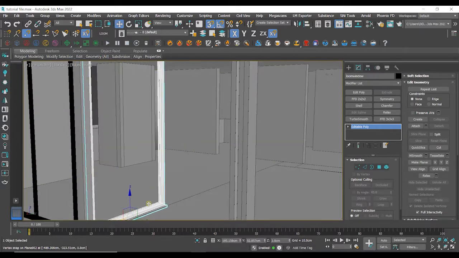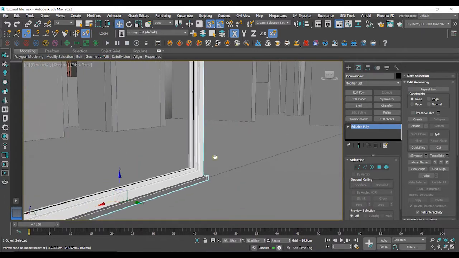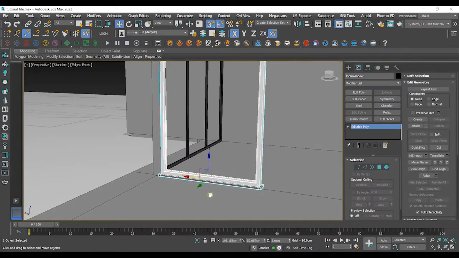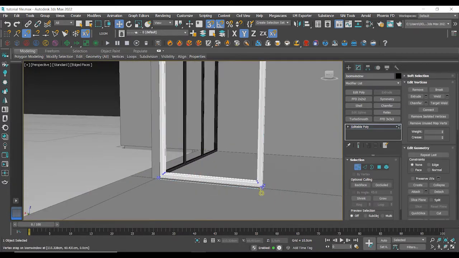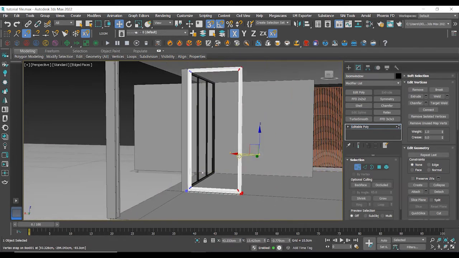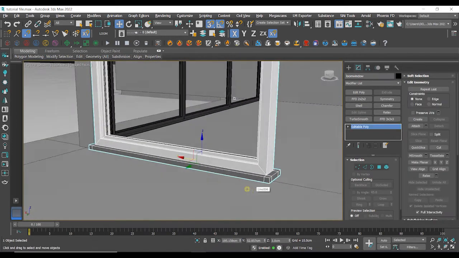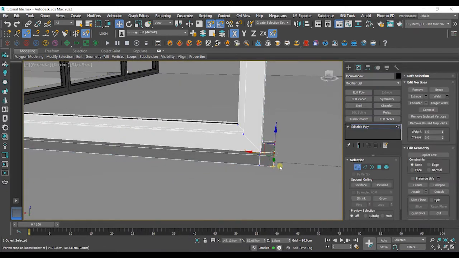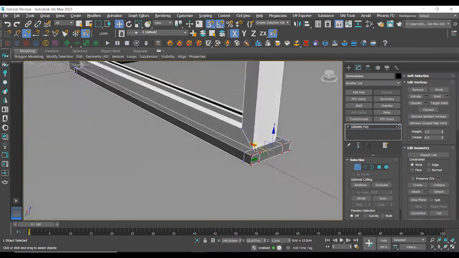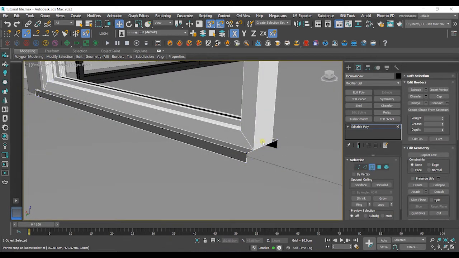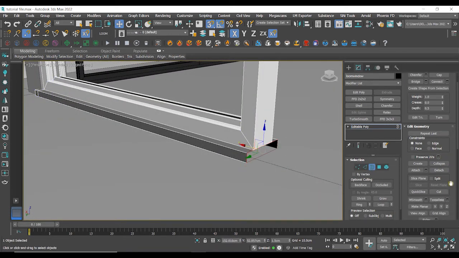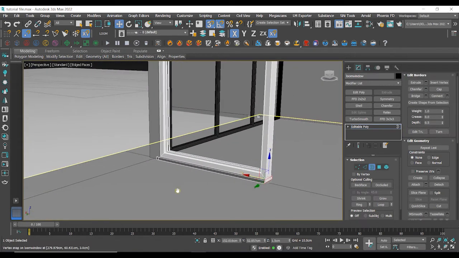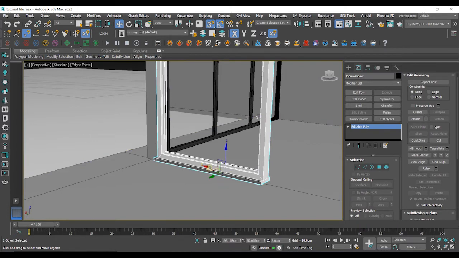Okay, the window over here needs to be edited a bit. And in this regard, I'm gonna assign an edit poly modifier to it. And then I'm gonna work with its vertices and take some copies of it. I put this part of the video on high speed so that you don't get bored. But I remind you again that in order to increase your speed in modeling, you must have a lot of practice. Just do the workflow over and over and don't get tired, because it is these daily exercises that ultimately lead to big differences.